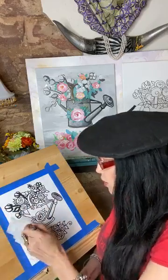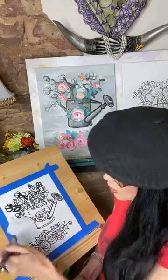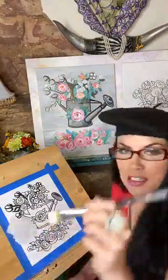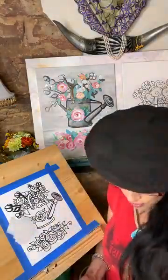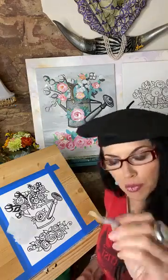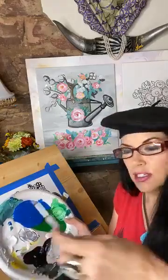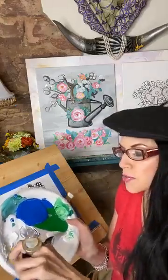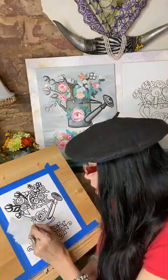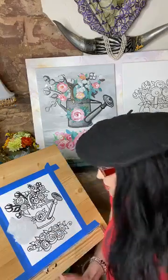I'm going to use my smaller brush to do the cut-in work. But a little bit of a cross stroke here gives it some fun texture, so it looks like I make little letter X's over and over again. And then when I do my cut-in work, I'm going to be using my little bit brush. So I'll do a little twist into that same color, just twist it out. That loads up the brush, but it twists it into a nice fine point. And then I'll do my cut-in work around those line edges.